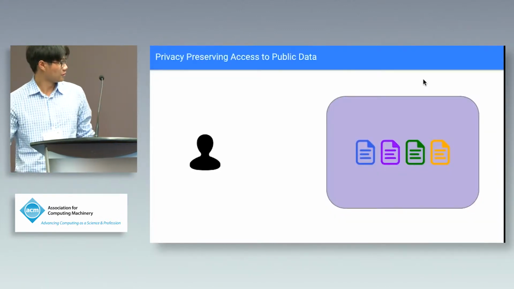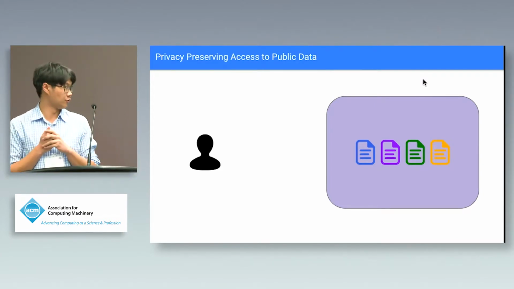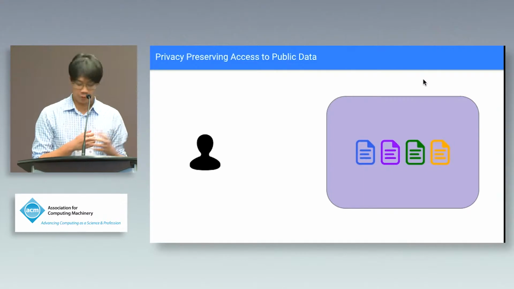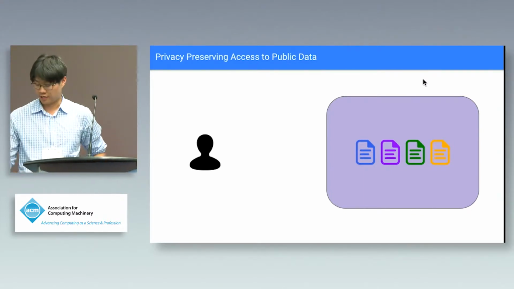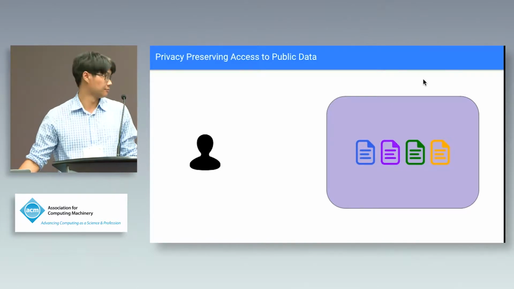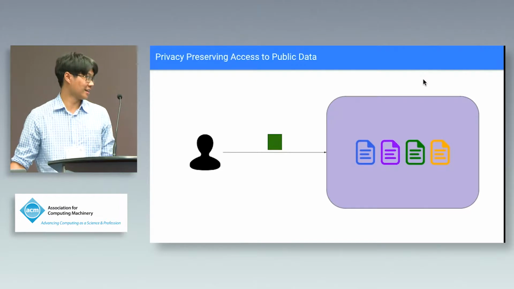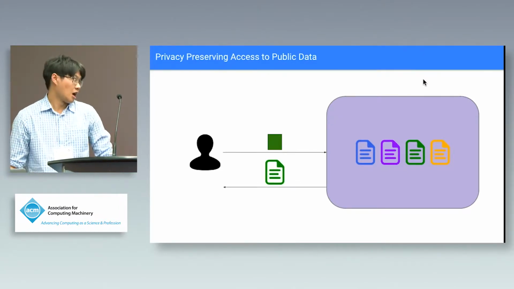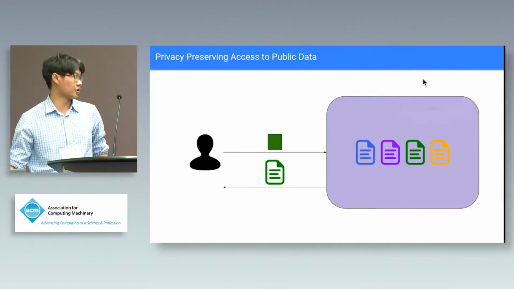All right, so the scenario that PIR, or private information retrieval, is usually involved in is something like the following, where you have an untrusted server that stores public data, and you have a client that wants to access the data. So the most natural way to do this essentially is to request the index and get the response. However, it turns out that the adversarial server that's just viewing this retrieval can start gathering information.